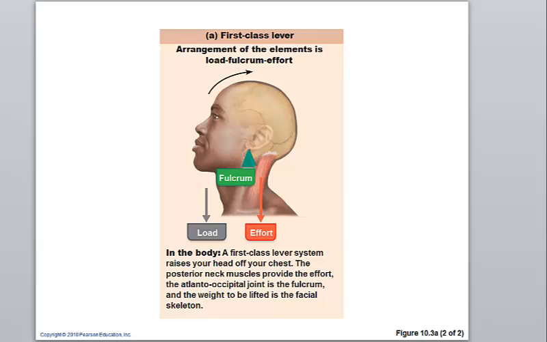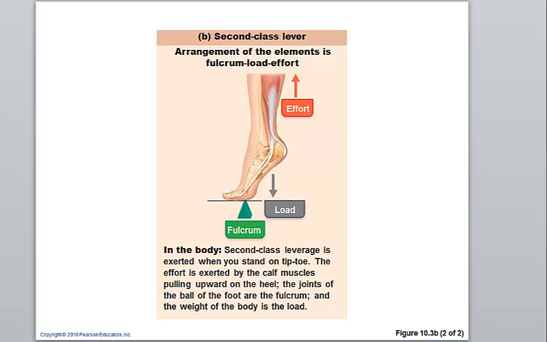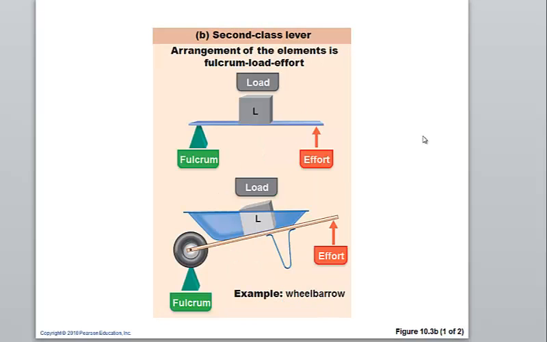And then you have your second class lever system, which in your body is going to be your heel. What happens over here is the fulcrum is at the end. So here is how it looks. The fulcrum is at the end, the load is in the middle, and the effort is at the other end, like a wheelbarrow. The effort is where you're lifting, the load is in the center, and the fulcrum is the wheel.